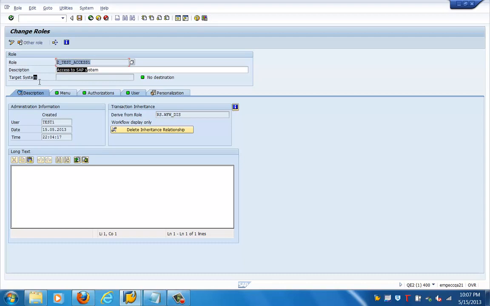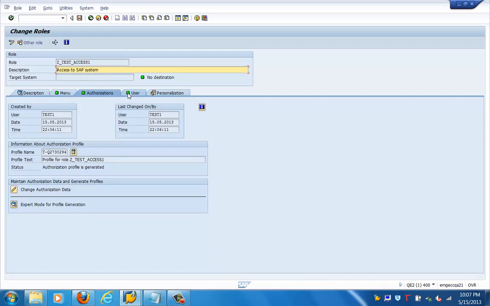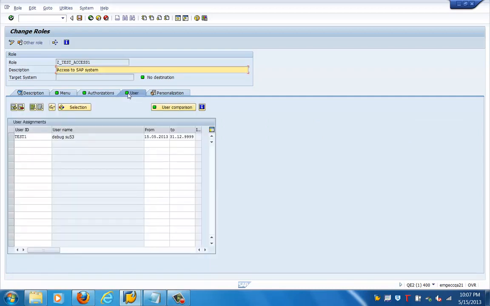Here you can see the menu, the authorizations which we have generated, and the users to which we have assigned this particular role. After it is assigned, we have to do user comparison, basically the user master comparison. That way we can generate a role and assign the authorizations to the users in an SAP system.